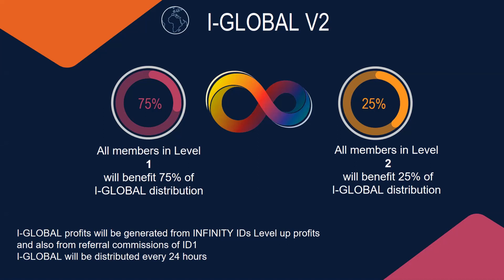iGlobal profit will be generated from the Infinity IDs' level-up profits and also from the referral commission of ID1. This is another one: the referral commission of ID1 and ID1 profits. We are getting to that very soon. iGlobal will be distributed every 24 hours. We know this already from the old system. If there are any changes due to reasons like transaction fees, we will let you know and keep you updated.